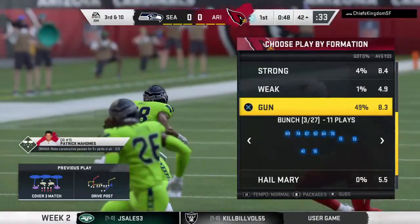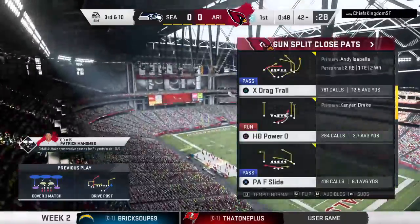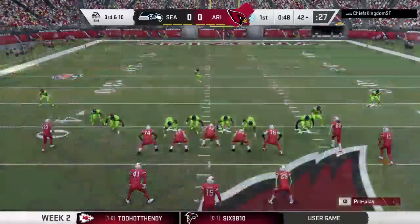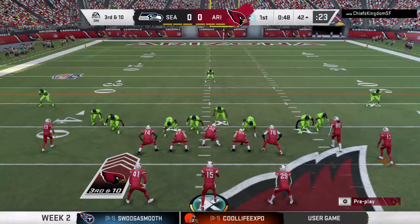Now that's twice now already in this first quarter that he's been able to knock a ball away. They're going to need that from him and plenty more if they want to slow down this passing game. Thus far, though, he's been a ball magnet. So back-to-back incompletions, and that has him staring at a 3rd and 10.